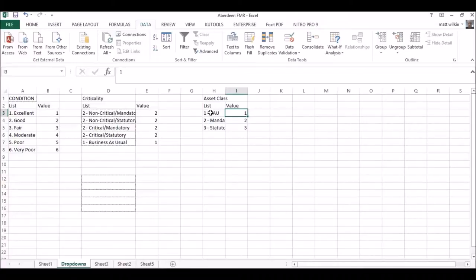Now, the first thing you might hear is people saying array. An array, as you see here, says H3, right? But if I take the top left and hold the left button, you'll see it's changed to asset class, and it's not taking it from there. This is an array. Each one of these is already set up as an array, as you can see.